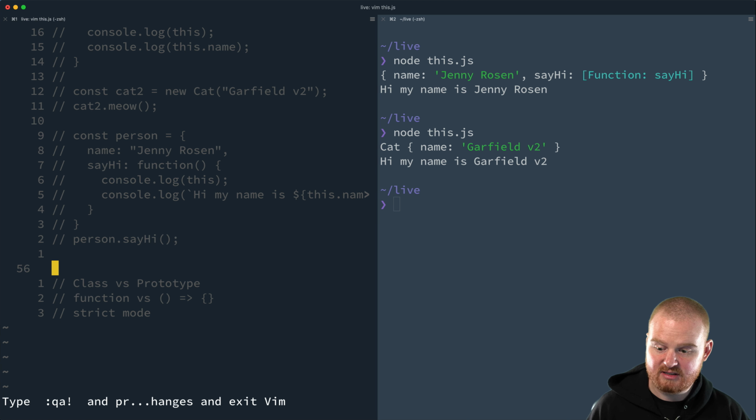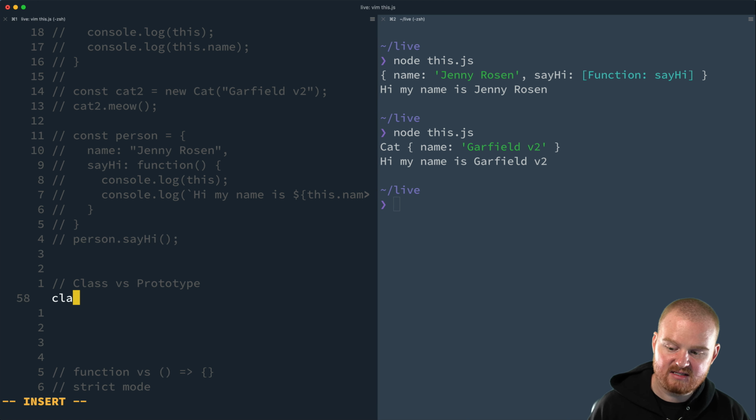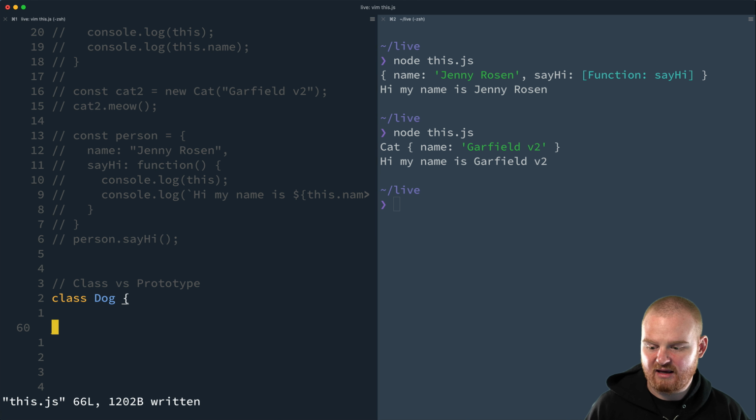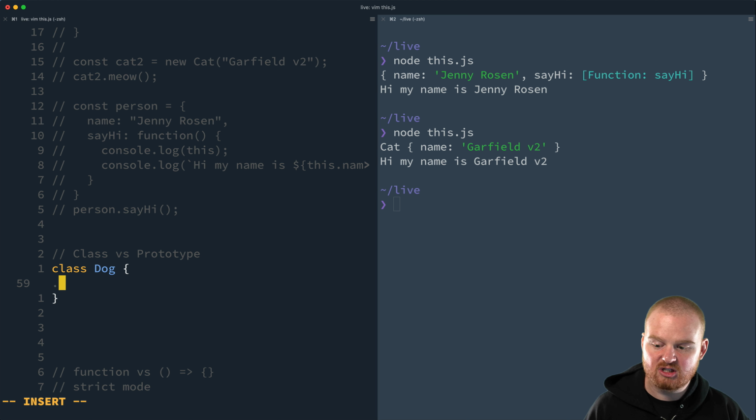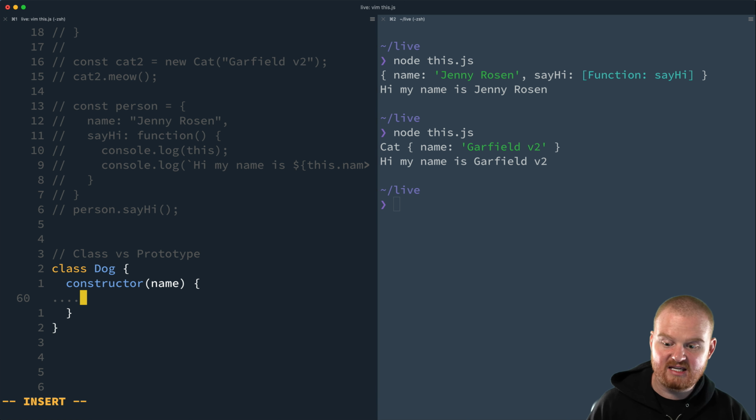So we talked about prototype before. There's another way to define instances of classes, and that's using the class keyword. So we can say class Dog, and if we want to initialize instances of the dog with some data, we're going to use a constructor function, which might also take in the name. And inside of the constructor function, we have reference to the this keyword.